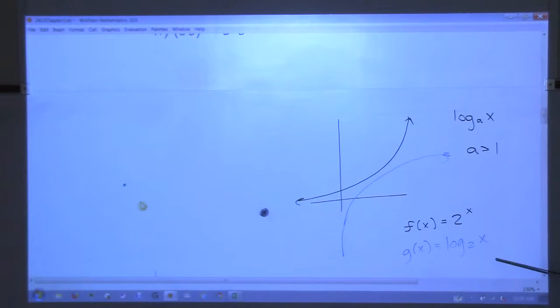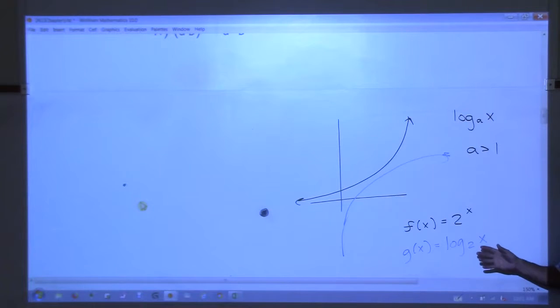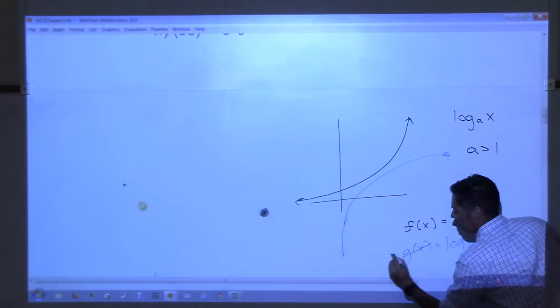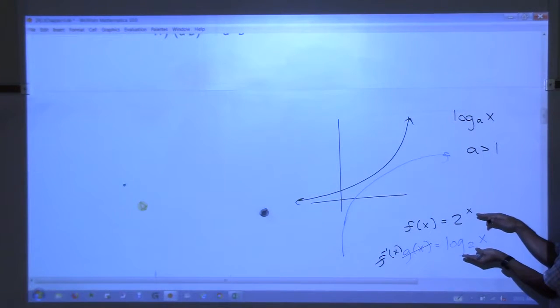And what is the relationship between these two functions? Is there a relationship between these two? They're inverses of each other. They undo one another. That is, when you learned about logs in college algebra, hopefully that's the way they introduced it, is that if you have an exponential function and you want to undo it, then you come in with the log function of the same base, and these are two inverses. So this could be replaced with f inverse of x. These would undo one another.